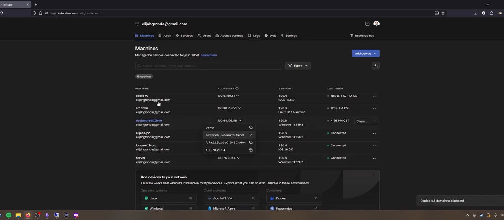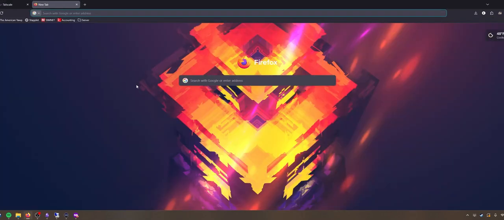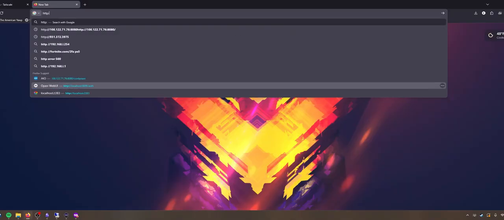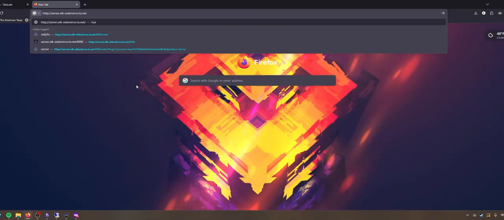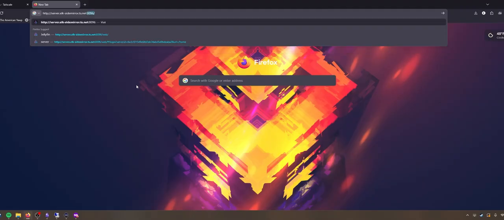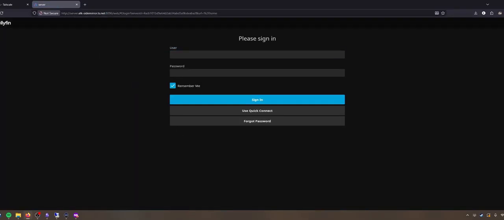So if I go here, I actually have an instance of a server or an application set on a certain port. So if I do this, http://, paste that in there, and then my specific instance is on 8096, so I'll type in 8096, enter, and it'll take me to my Jellyfin instance.